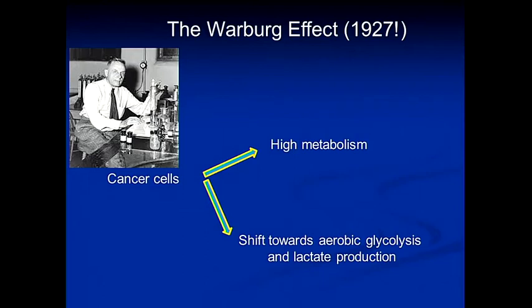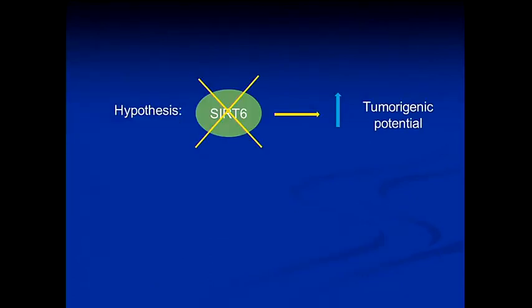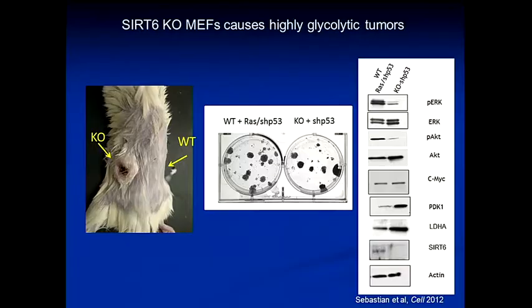And here we have a chromatin factor that works on chromatin, we remove it, and we get this phenotype almost constitutively on those cells. So we asked whether this was precisely the phenotype we saw in SIRT6 deficient cells. We asked the hypothesis, do cancer cells get rid of SIRT6 so as to acquire a metabolic advantage? And the answer is yes. That's why I am speaking here today to a cancer audience. So SIRT6 is acting clearly as a tumor suppressor by modulating this metabolic switch. This we published a couple of years ago.